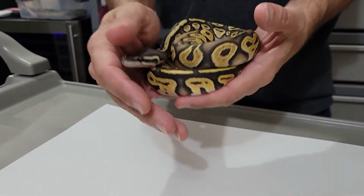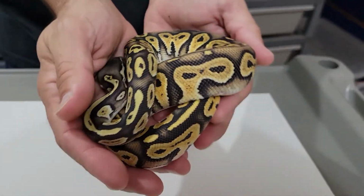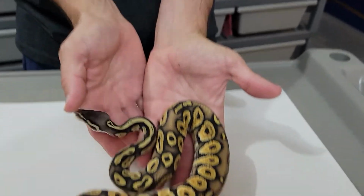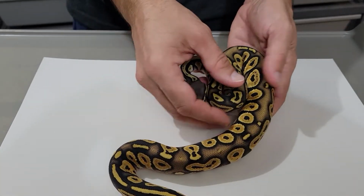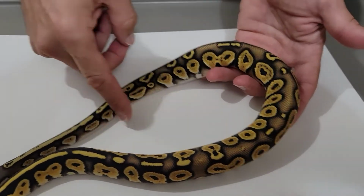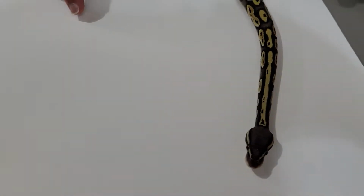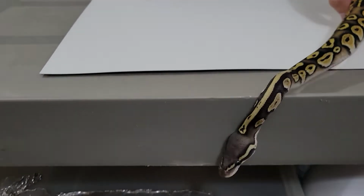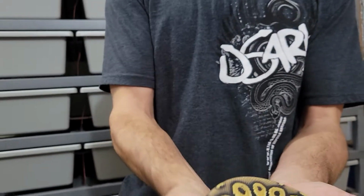And this is a male, so he's definitely going to do some work next season. I just love all the donuts or Cheerios along the sides, and then just the blushing on top. Just amazing. Just a cool caramel color. Kind of hard to describe, really.